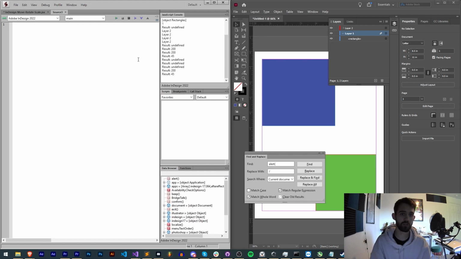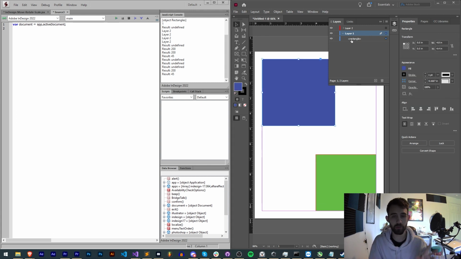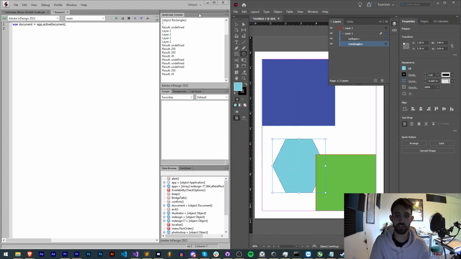So the first thing we're going to do is define our document, which is our active document we have open. We'll say document is equal to app.activeDocument. And to make things easy, to start getting down into what we can change the position of, which is the sort of sublayer type things. If you have a rectangle on your layer, you can change the position of that. If you create other types of shapes, whether an ellipse or a polygon, this will also create something in the layer which you can change the position of, and the rotation and scale, of course.